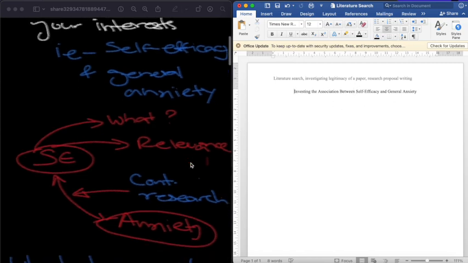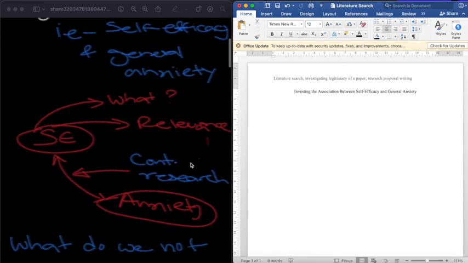Now the question is, what do I need to search to find some literature? Now, if you need to write something about a very specific topic, you need to come up with some basic information related to that. Here we'll discuss the research proposal aspect a bit later, but first I am going to just focus on finding some relevant literature. Now, first let's ask this question: what is self-efficacy?